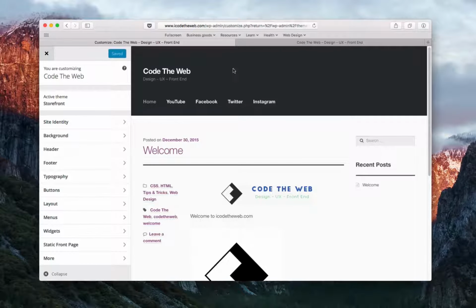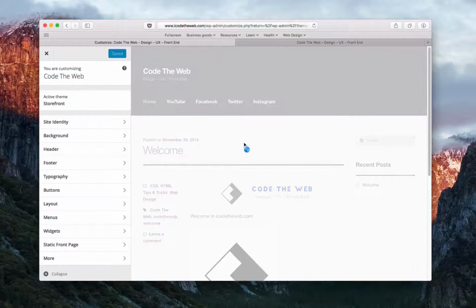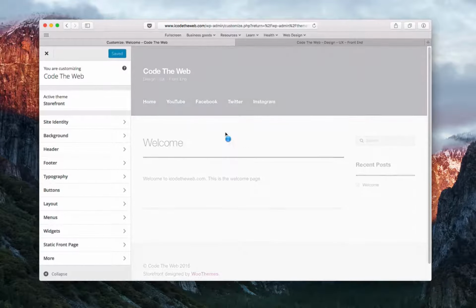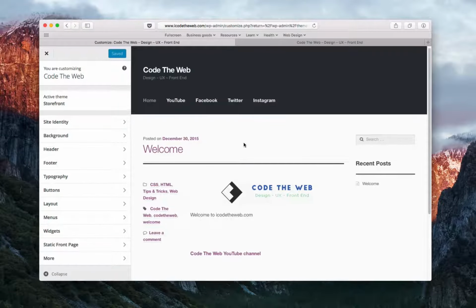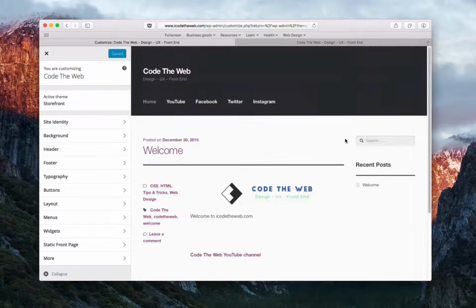So the way it works is on the right-hand side, we have a live preview of what's going on. I don't think that'll work because that's an external link, but if we do that, that will work, and that will take us to the welcome page, and this will take us back home. So this is a live preview of the site. It will update and show you exactly what's going on, and the entire site will work according to what your site is currently running as.